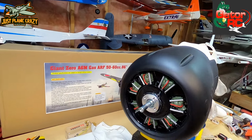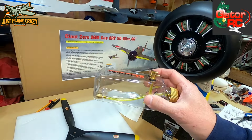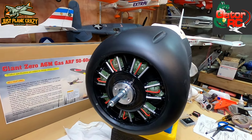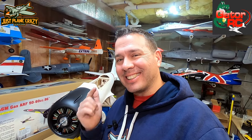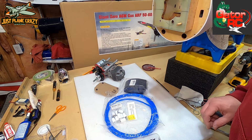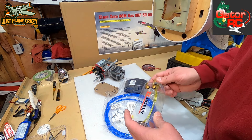Let's get into the fuel system. I'm going to show you guys what we are going to do to modify this fuel tank and to make that a little better and get all of our linkages installed. This is getting awesome. We're getting close to having like completion feelings here. Like, oh my God, we're making progress. Let's go. What do you guys say we build the fuel system for this Zero?